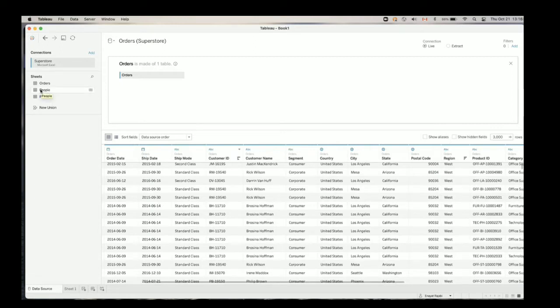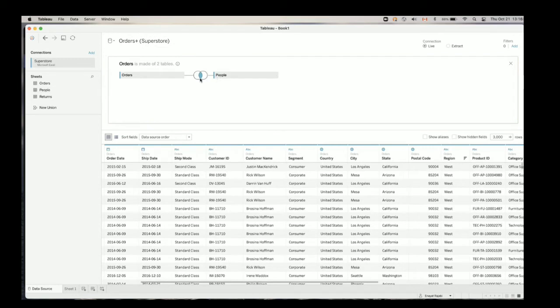Okay, so to bring another data source, we can drag and drop the second data source here. And as soon as I do that, I have other options like join. If you have the same column name and type, Tableau Desktop identifies the common columns between two data sets. So when you click on this data source, you can see different options that we have for joining two tables. When we want to join two tables, we should have common columns in both data sources.